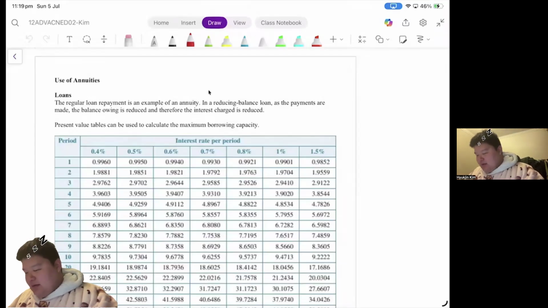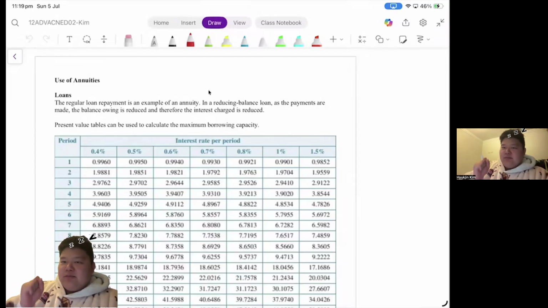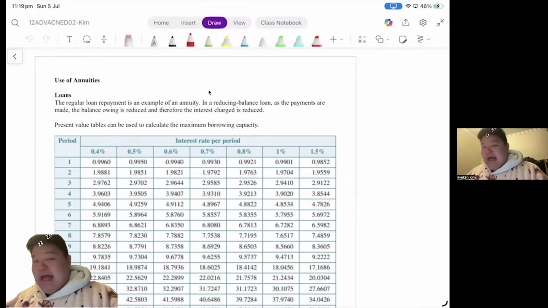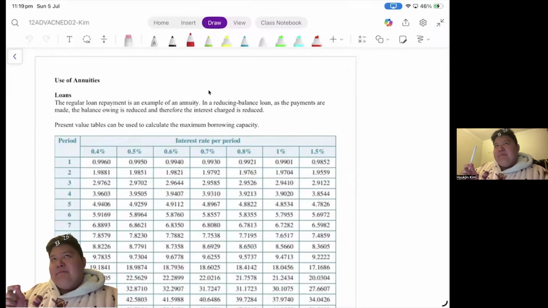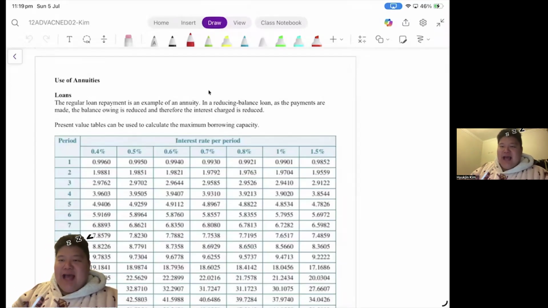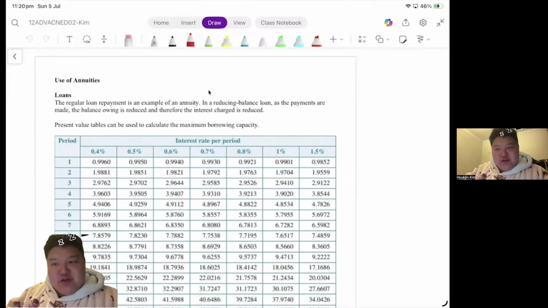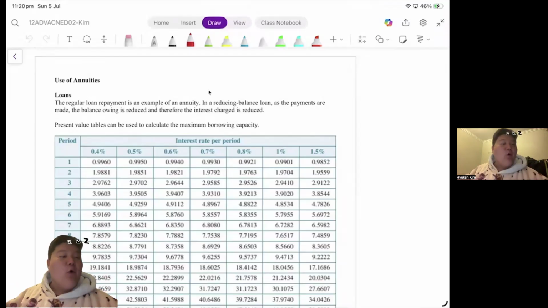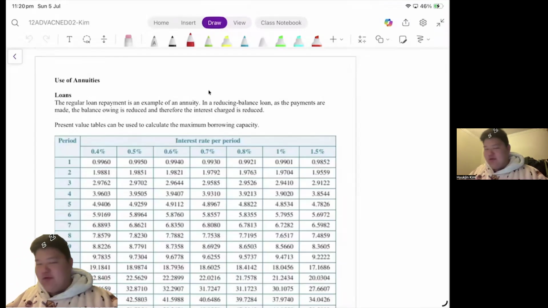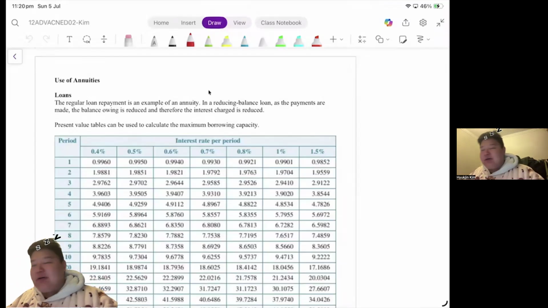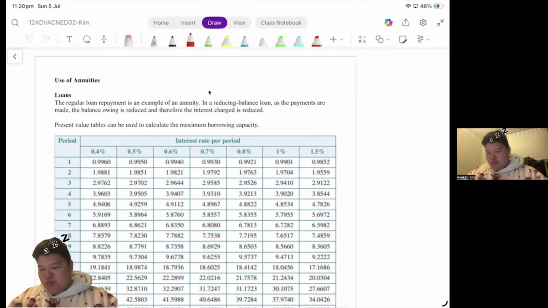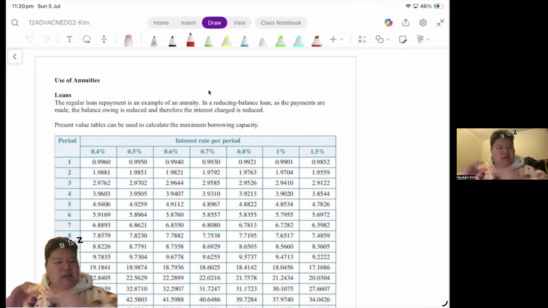Anyhow, now, in a practical sense, we're using loans and annuities, and we need to use the concept of present value to see how much money we can actually afford to pay, accounting for interest, and how much the loan would actually be worth considering that. You may have heard of the word borrowing power. That takes how much money you make and how much interest you can afford to pay on top of the principal amount you'll be paying off the loan. And then they do the calculation and say, oh, Mr. Kim, you can only borrow $20,000 because you make no money.